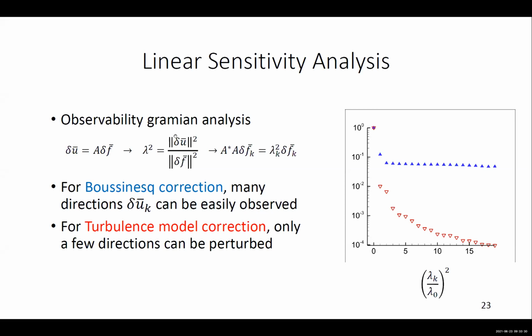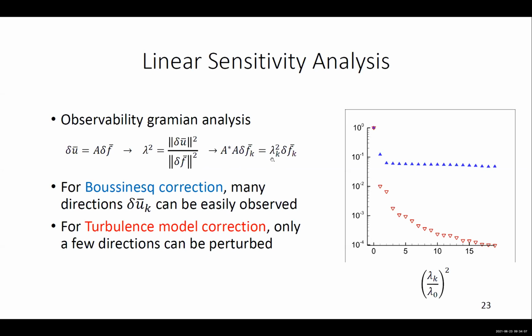If this quantity here is large, this means that we don't really need a very high modification on the forcing term to excite this mode. However, if lambda is very low, this means that we need to put a lot of energy into F so that we can move the final states a little bit. And if we want to look for extrema of this function here, this is the same thing as solving the following eigensystem and looking for those lambda squared k.